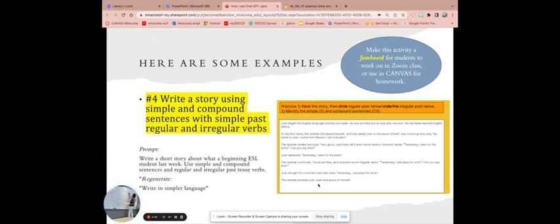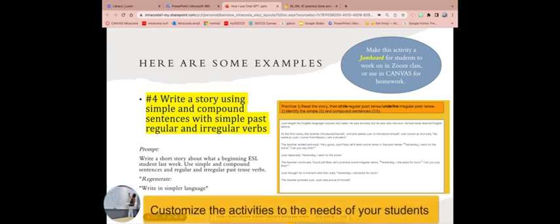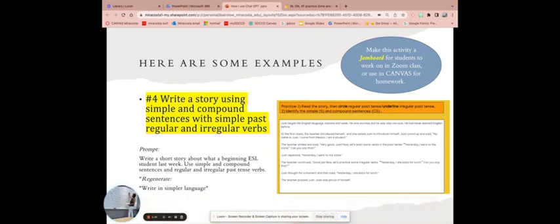Here is the outcome, and I made another Jamboard where they circle regular past tense, underline irregular past tense, and identify the simple and the compound sentences so they can read and see. And it's hard to find a reading that has everything you want in it. So I found this very helpful, to be able to ask ChatGPT to come up with exactly the type of reading I want. Not authentic sometimes, but at the lower levels you want simpler language so they can actually see what they're going to be expected to write later.